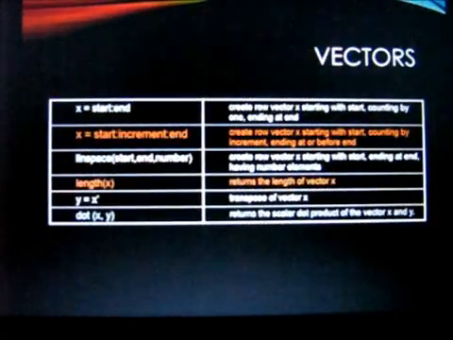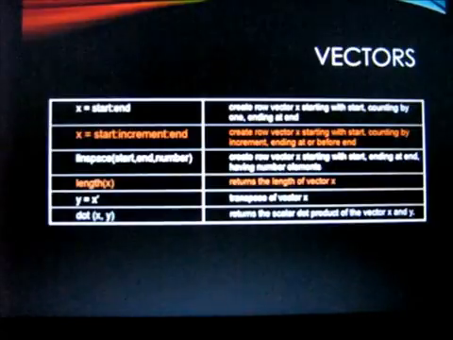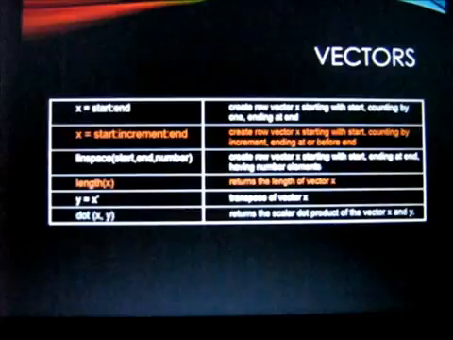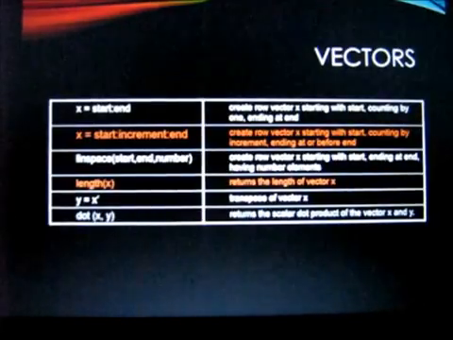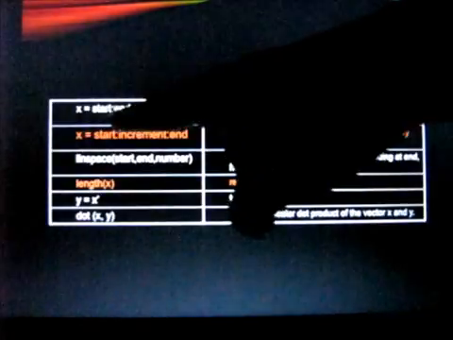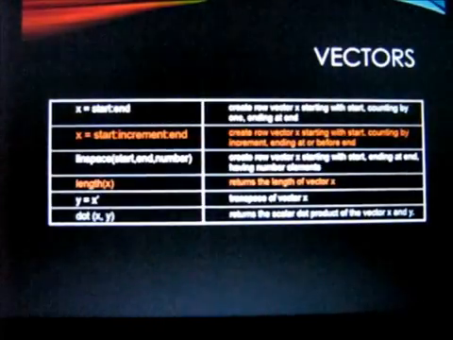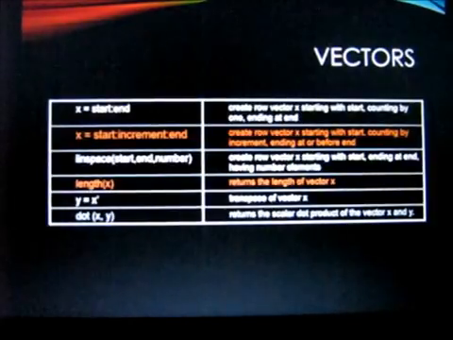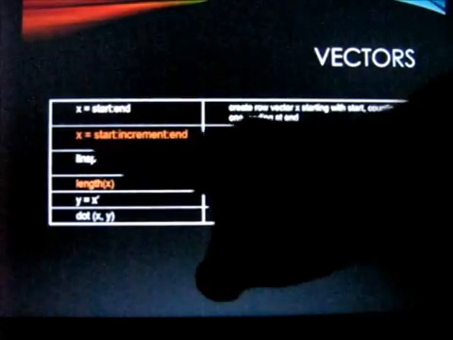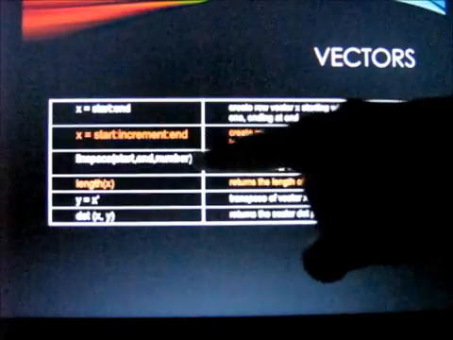Now here are some more vector commands. You can see x equals start colon end. It will create a row vector x starting with start, counting by 1, ending at end. In this case, the increment value is not assigned, so by default it will take 1. If you assign an increment value like 1 or 2, then it will take it as usual. So see the second one, start, increment, end.